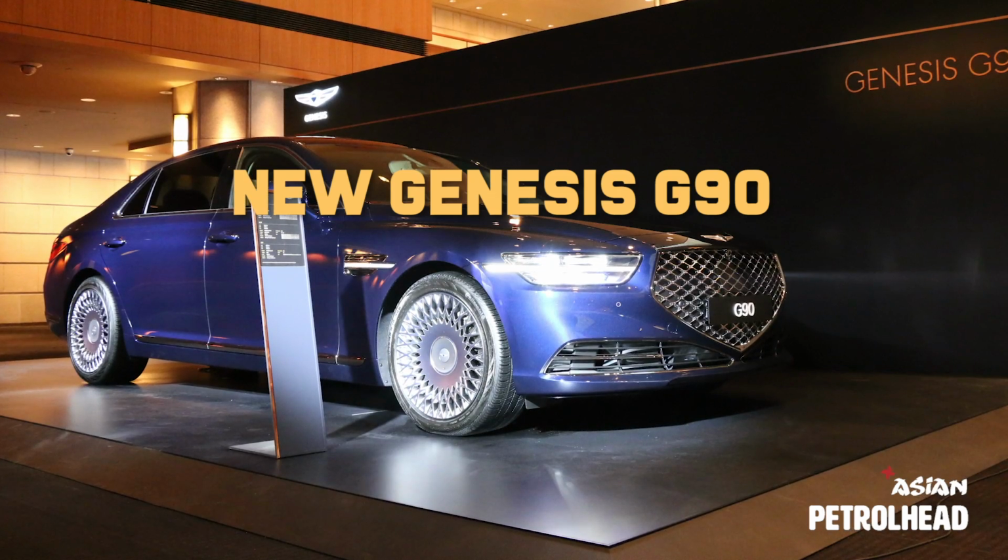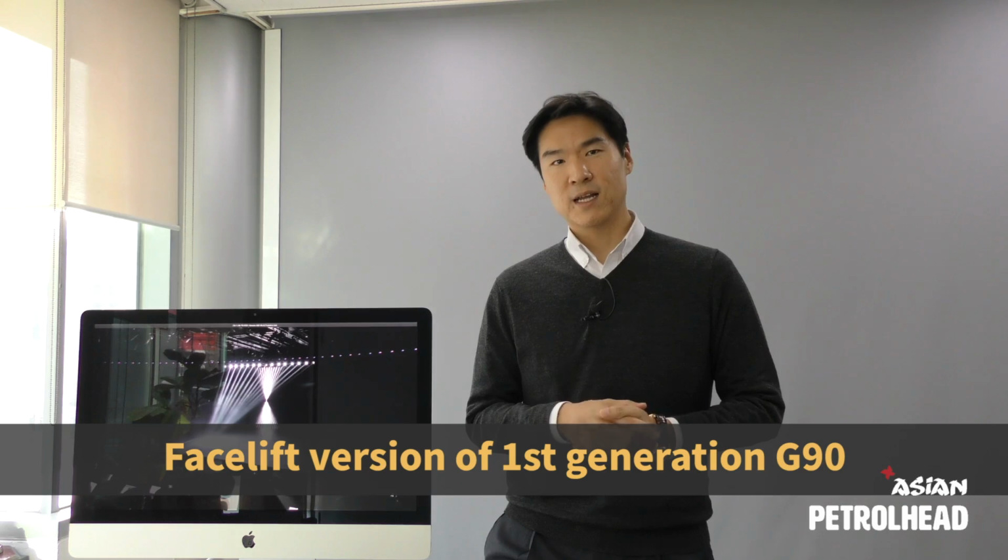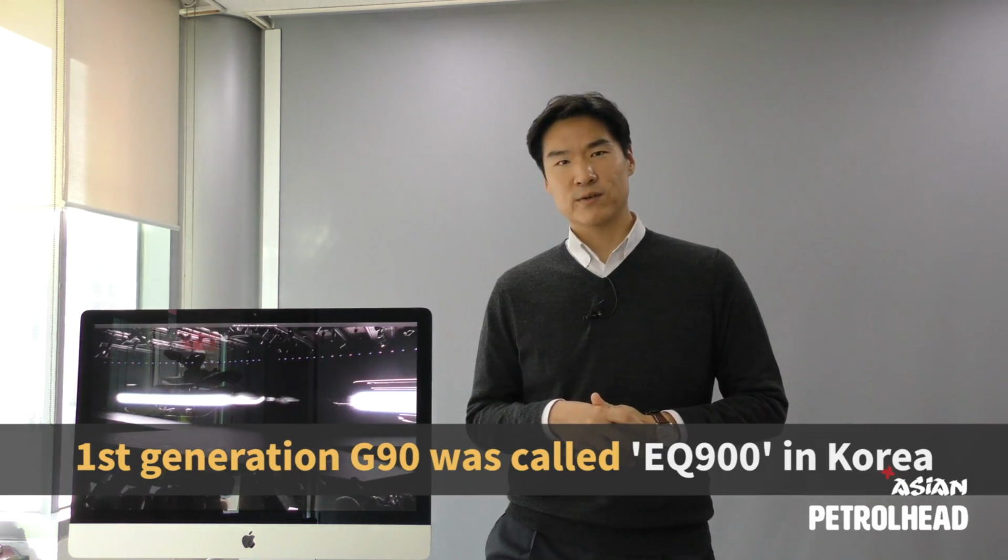Now you're looking at the new Genesis G90. The new Genesis G90 is considered a facelift version of the first generation in Korea, which was called Equus 900.